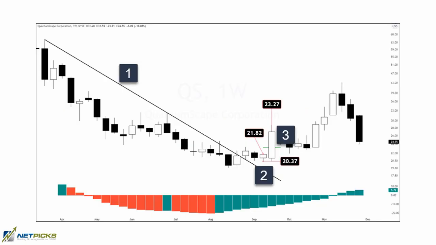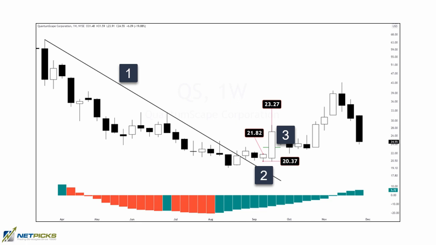Number 1, price is in a bigger picture downtrend. Number 2, price breaks above the trend line with a green and rising oscillator. The trade entry follows the lower highs until triggered, as you can see. Or if it breaks below the trend line, we're out, or the oscillator turns red, we're out. Okay, so when any of those happen, we don't get into the trade. Look for a new setup.